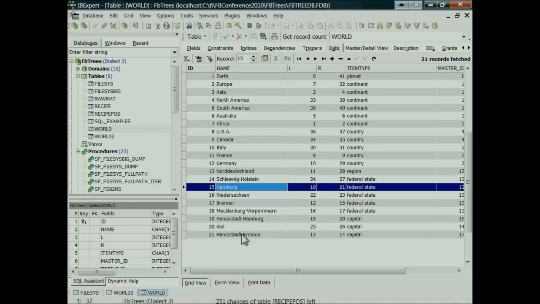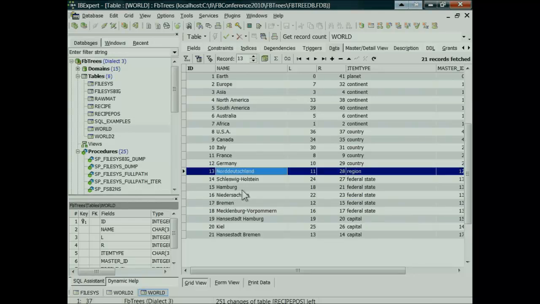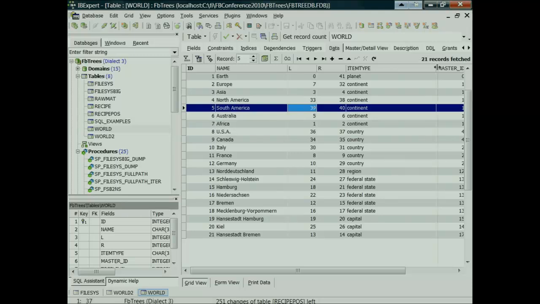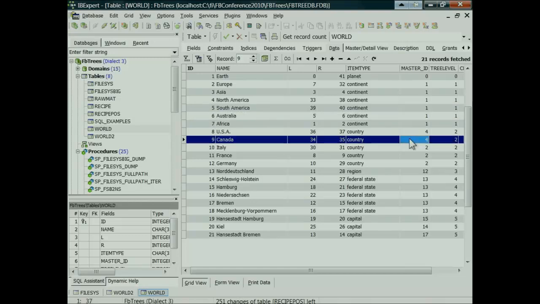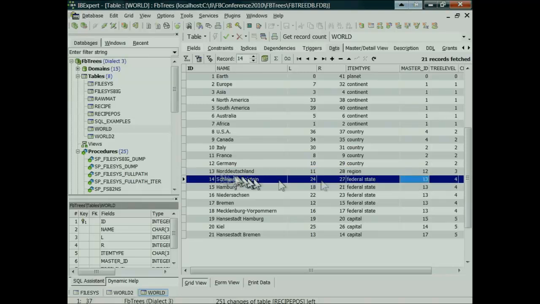We have it with Bremen and Hamburg. So we're in the Hansestadt Bremen, which is part of the federal state of Bremen, which is part of northern Germany as a region, and so you can see this gives a nice tree structure. And all the nodes have their left and right values. But actually, what I started off with is this. So I gave every node a master ID, a classic link to its parent node, which makes it much easier, especially when you feed in those data by hand, not using any application like I did. It's much easier to look: okay, this is North Germany, it has 13, so I want this node, and it should reference this, so I just give it this number.